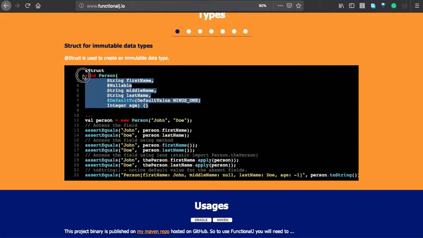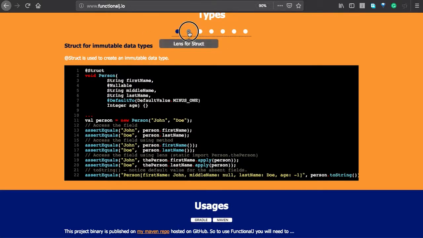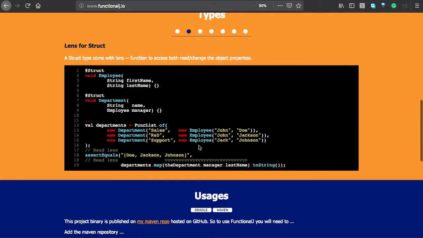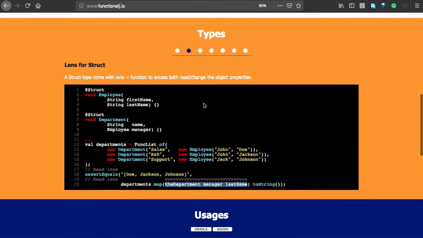This is a compact way. If you know Kotlin, you can specify an immutable data type something similar to this in a compact way, and struct also comes with lens, so it automatically has lenses for you that you can use.